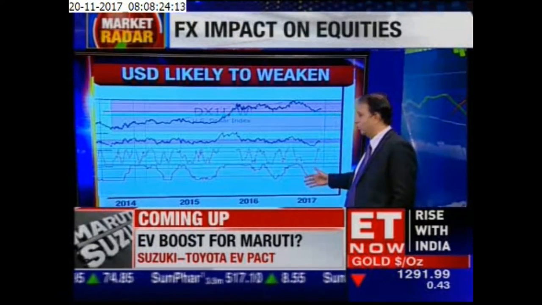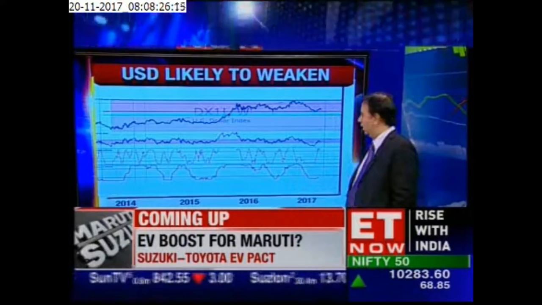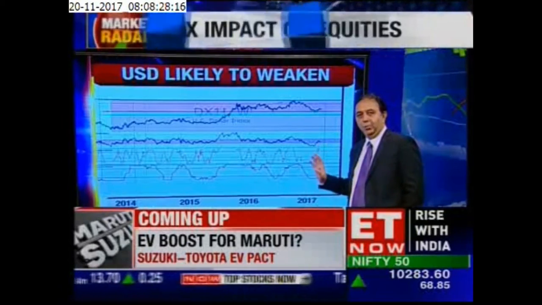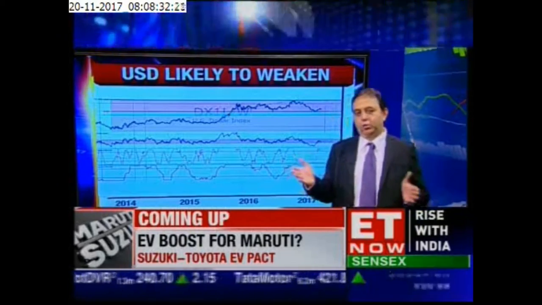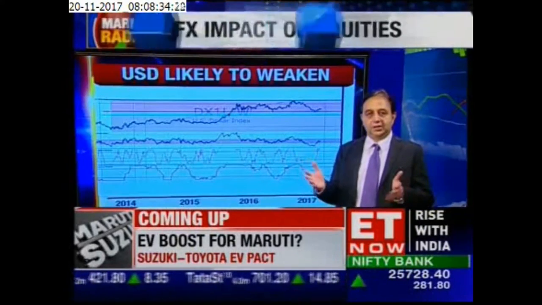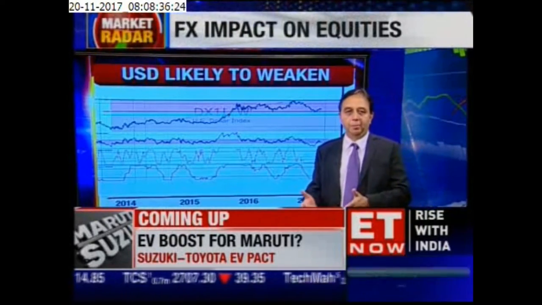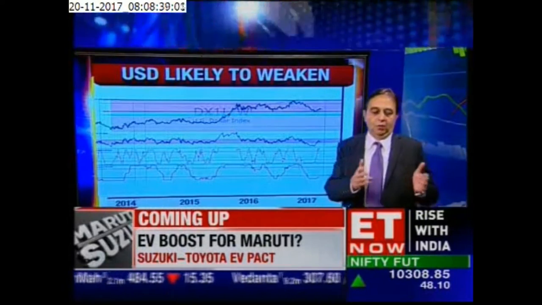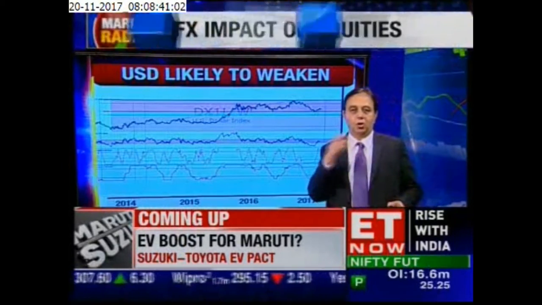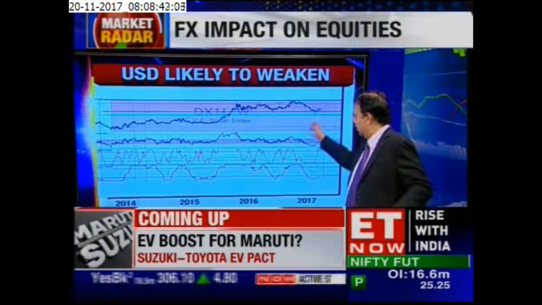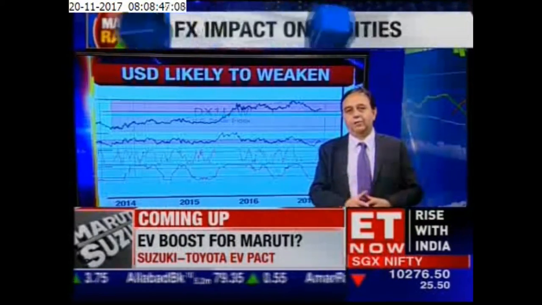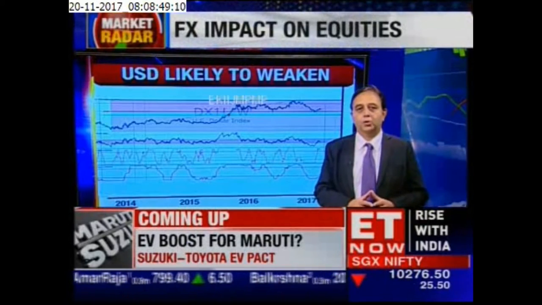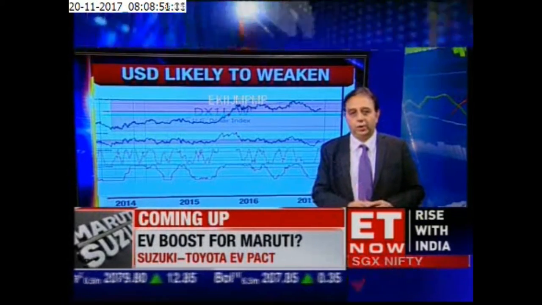Similarly, I have put down those same set of indicators here, which are quite anemic in nature right now, which means that the US dollar, when you compare it with the international currency basket, is still weak compared to them. So now you have a situation where the Indian rupee seems to be stronger compared to the dollar. The dollar itself seems to be weaker compared to the other international currencies. So collectively, I think this makes for a pretty potent combination for the INR to increase in the future.